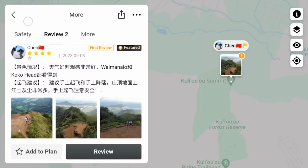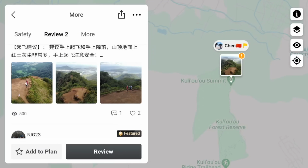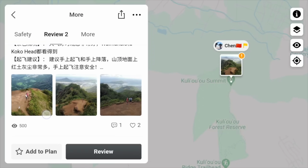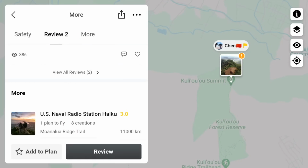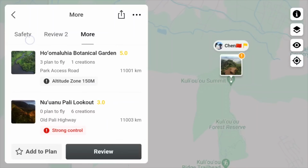And if I think, wow, I'm going to go there next time I'm going to Hawaii or a different country, I can just add that to my plan. And when I land, I can go in, select that, and it will give me a direct route to that location. Now, it's just amazing. It's going to save me so much time.